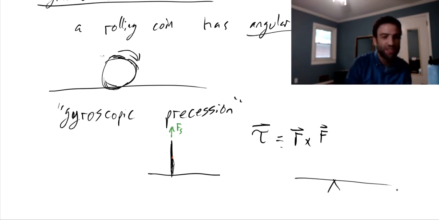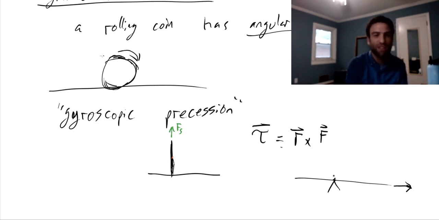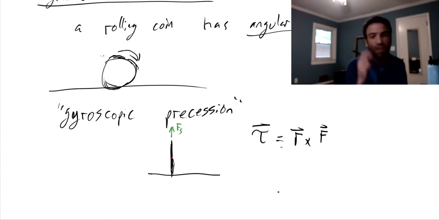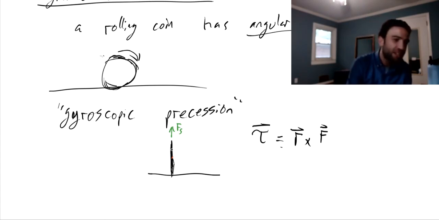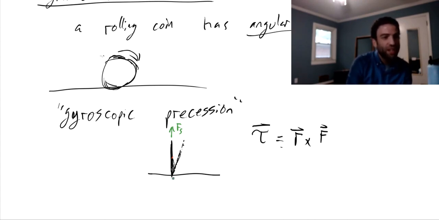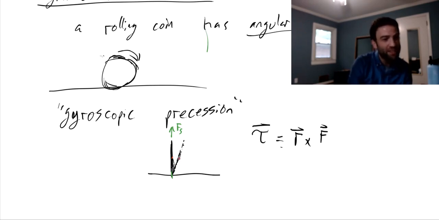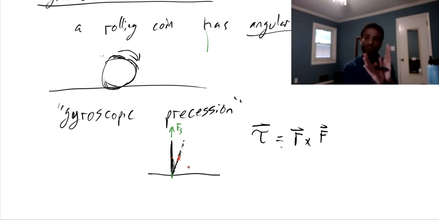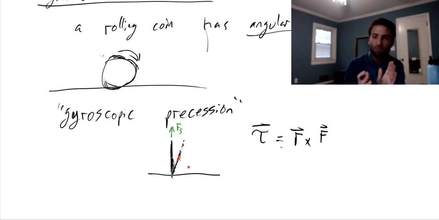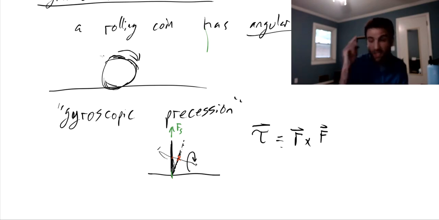That's the same as a seesaw where instead of pushing up or down, you try to push in or out - that exerts no torque about the pivot because the force is aligned with the lever arm. Same thing for a perfectly upright coin. On the other hand, if the coin starts to lean a little bit in one direction, the support force is still pointing straight up, but now the center of mass has moved. So the support force and the lever arm are no longer perfectly aligned, which ends up exerting a torque on the coin, perpendicular to the axis about which the coin is rotating.